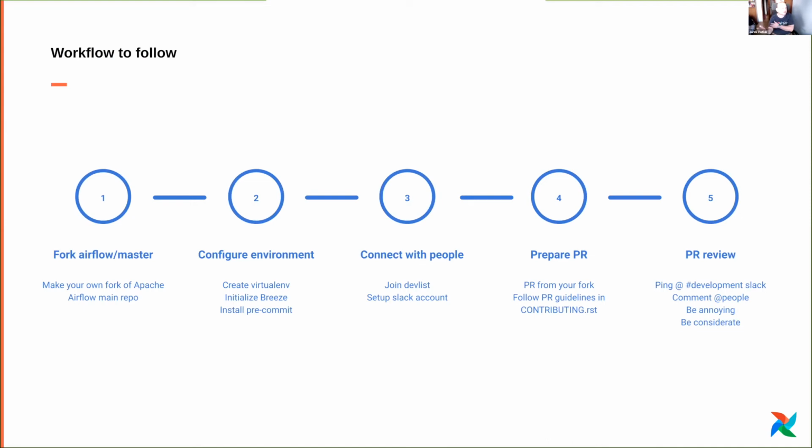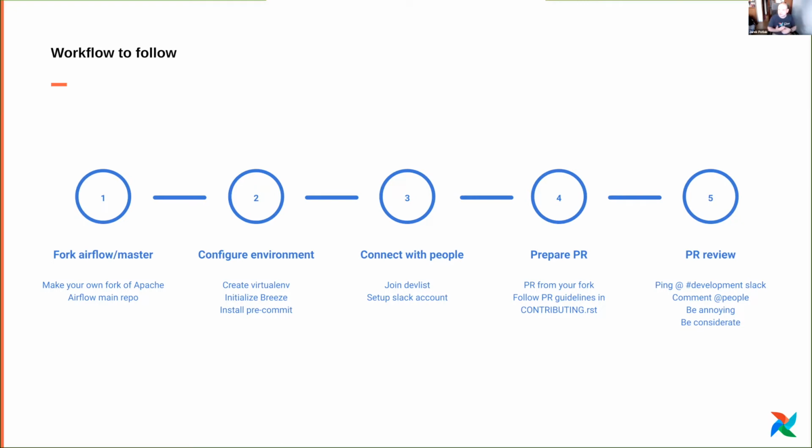So this is the general workflow that you follow, and I will just very quickly tell you how it works when you want to contribute. First you need to fork Airflow. You cannot contribute directly to Airflow. You just have a fork and make a pull request from your fork, but it's super easy actually. GitHub is great for that. When you fork Airflow, you can configure an environment, and we have some virtual environments that you can use. Breeze, which is a Dockerized environment, which I wrote and maintain, is very easy to start. It takes about 5 minutes, and you get the whole environment to run unit tests for Airflow up and running.